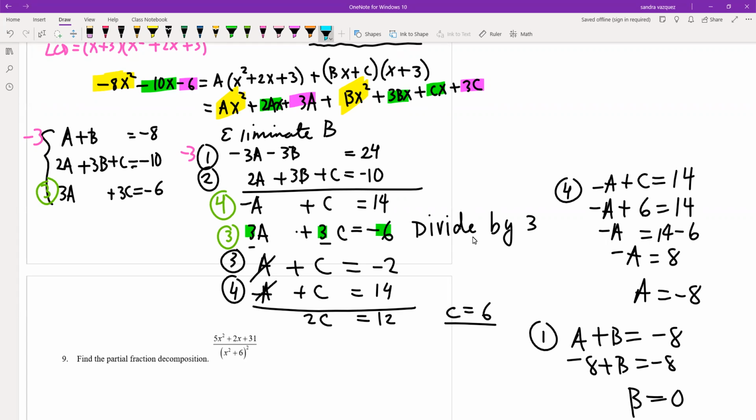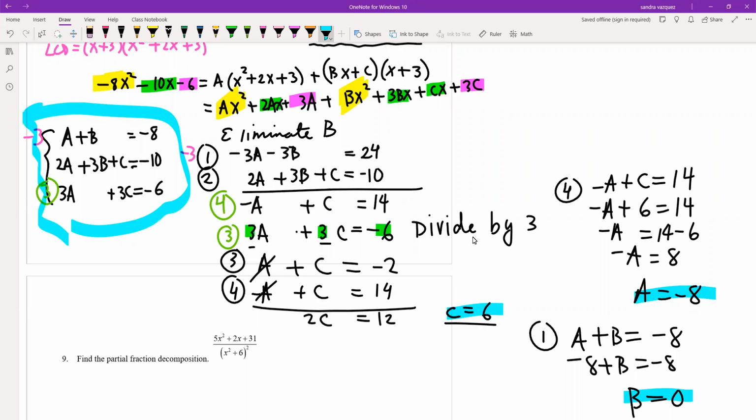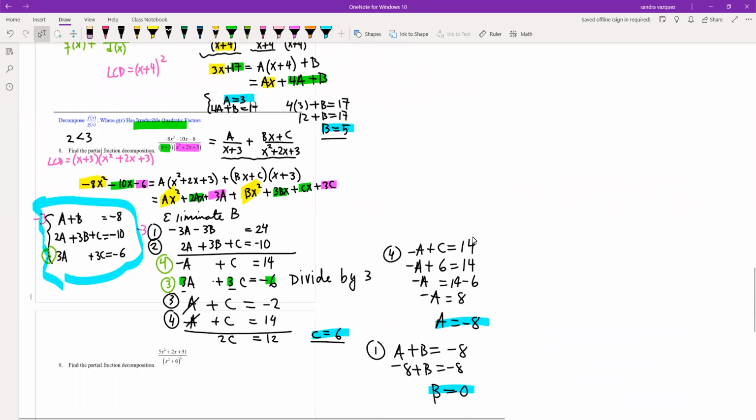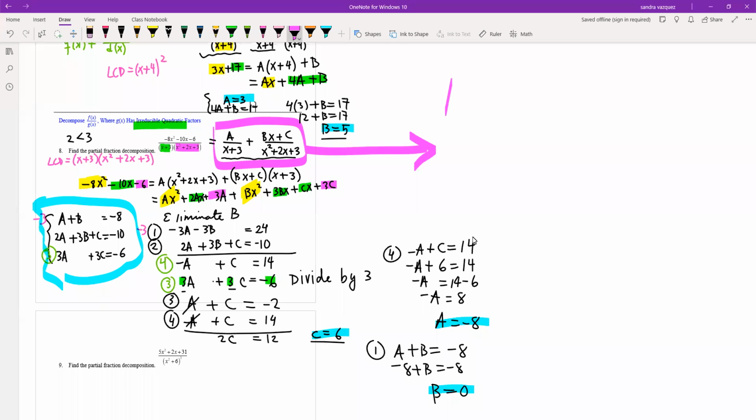Now make sure you check that this is consistent with your system here. Because if it is not consistent, you're going to run into a lot of trouble at the end. Your answer will be marked wrong. Okay, so now that we have the answers, go back and substitute it in right here. This will be your answer right here.